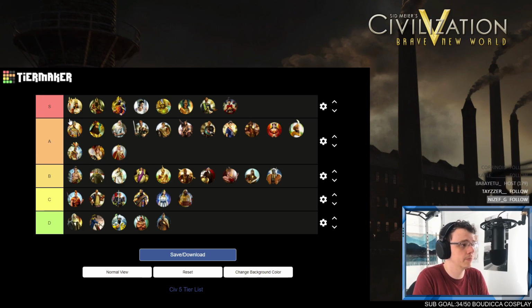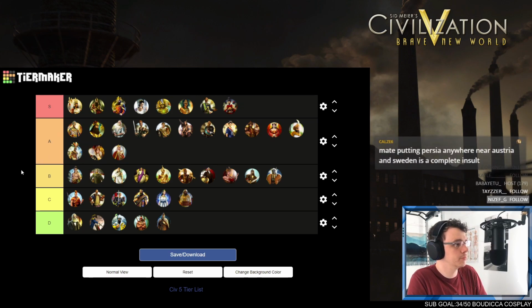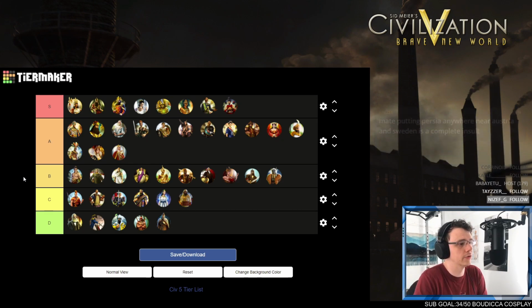I really love, like I said, Persia's my favorite civ. I love Persia for the movement bonus. It's just fun. Egypt, I love for war chariots, for wonder production, for temple happiness. And these things are also super consistent, right? You just straight up get 8 happiness every game without fail. So I can understand why they want to put them in that sort of level.